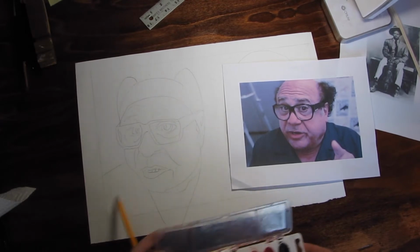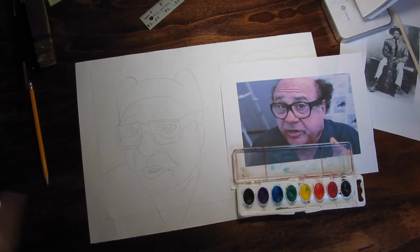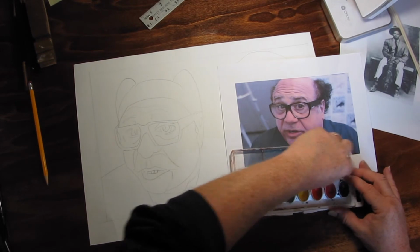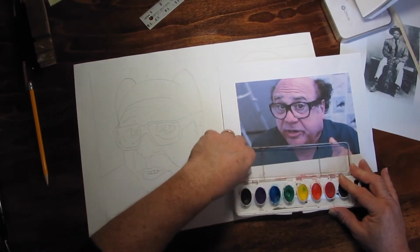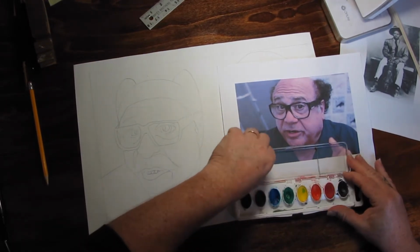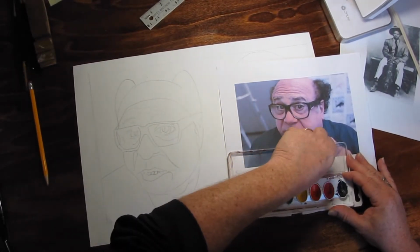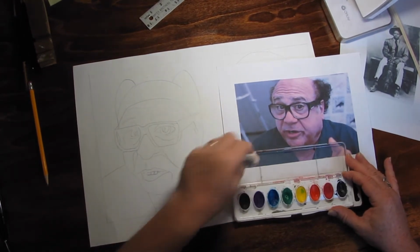Now, I am working with what I believe, since there's no label on it, is Crayola watercolors. I'm trying to do this to show you that you can get some okay effects out of watercolors that are this cheap. Would I like to use better watercolors? Yes. Would I like to use watercolor paper? Yes. Do most of you guys have those things? No. So we're going to work with what we got and see what we can get.